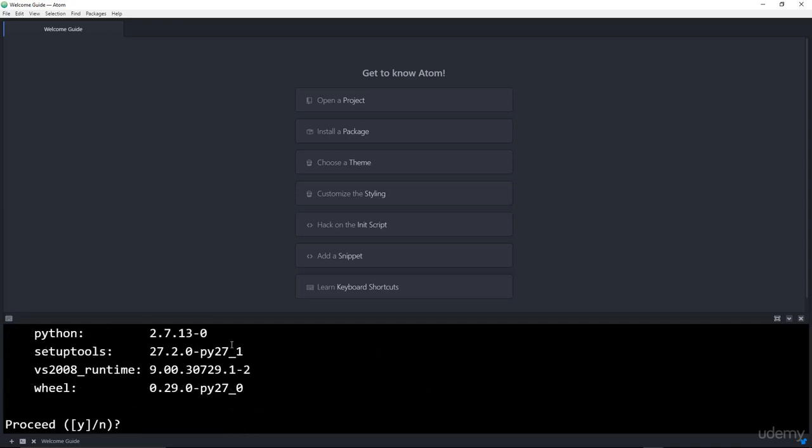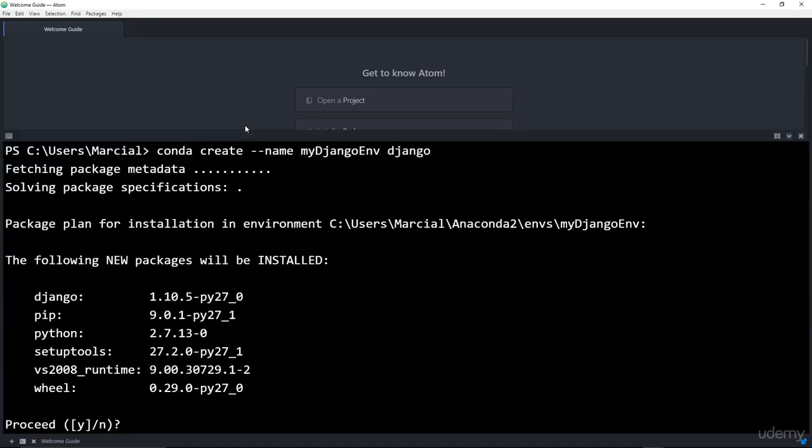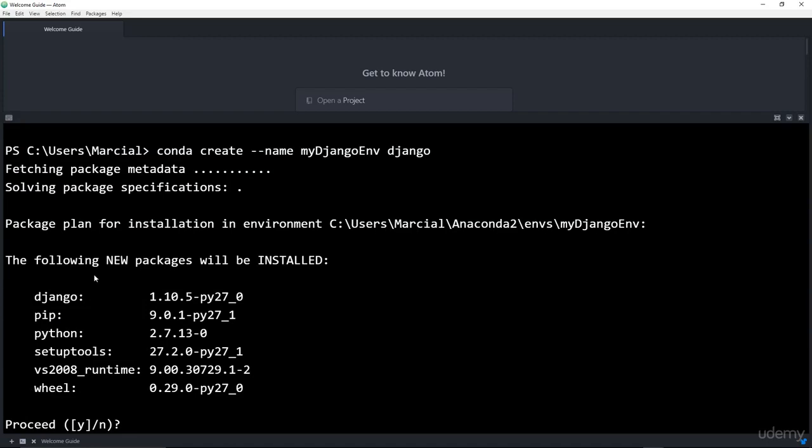I don't have Django on this computer yet, so what it will do is fetch that metadata, and let me expand this to show you what happens. It will ask you, hey, these new packages are going to be installed, is that okay with you? And I will say no right now because I actually don't want Python 2.7, I want Python 3.